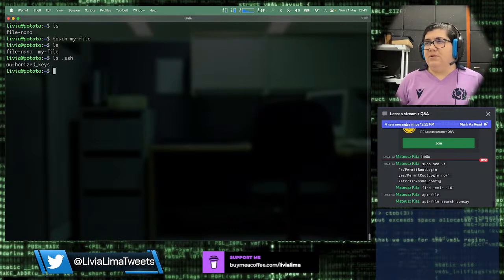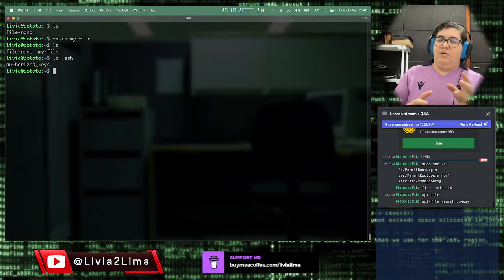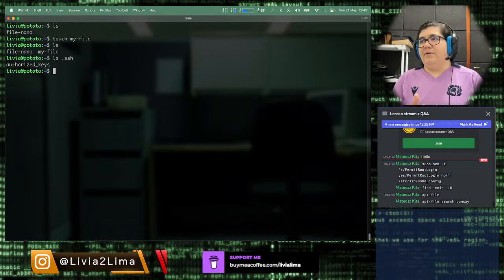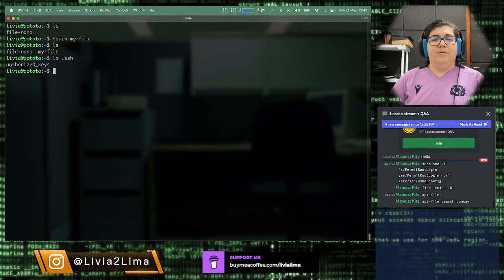I have just the authorized key. I'll actually do that since I have to transfer. It is in a secure way, but you can actually use ssh-copy-id. That is more specific to copy SSH keys from a local client to a host. You want to send out an SSH key over. But I wanted to do it differently.